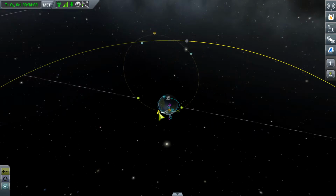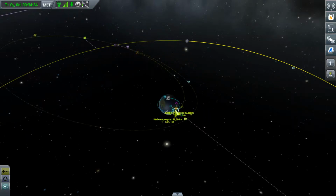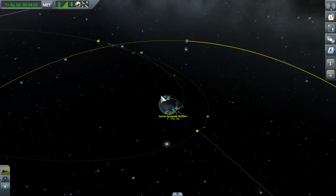Not that much prograde. Alright, so that's an orbit at... We're going to miss it if we aim that way. We want to aim a bit further over here, which means burning later. Like this.